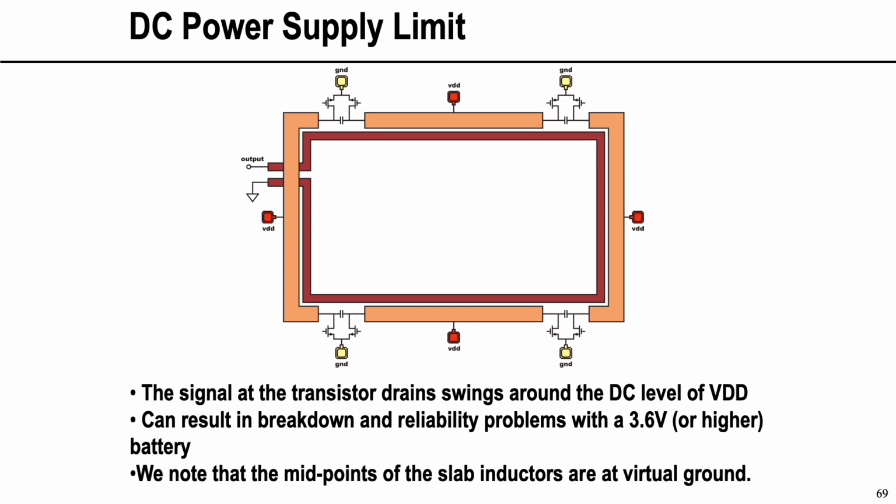And if you can do that, the problem here is that you have power supply limits. If you make it the standard way, just drawn like a rectangle as opposed to a square, you have 4 cores, and you have the primary and secondary. Of course, you will suffer from a breakdown issue, because if your voltage is 3.6 volts or higher, for example when you put your phone on a charger, the voltage would be higher. These transistors cannot withstand it. So the idea here is to use a double concentric design.